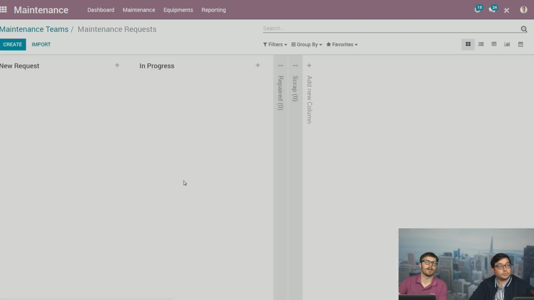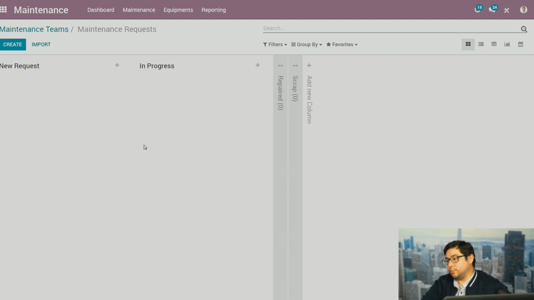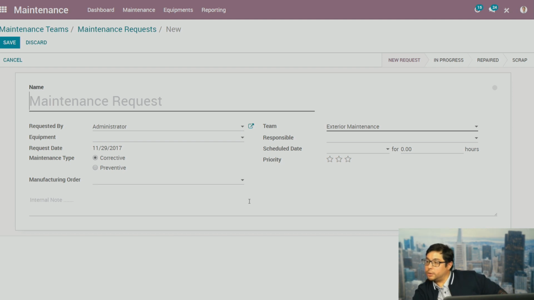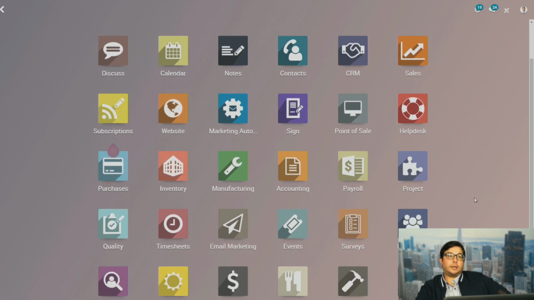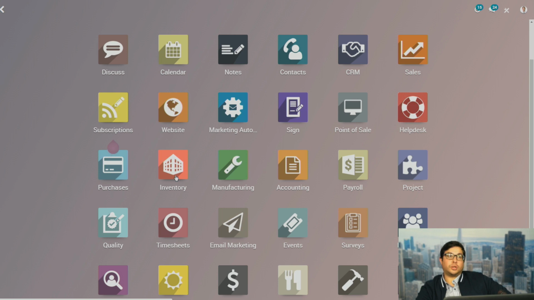And then the next question is from Pete Block. Can the maintenance app link spare parts, inventory, and consumable items such as filters and lubricants to the equipment app? Yeah, that's something you could probably build through Studio. Can link spare parts, inventory, and consumable items such as filters to the equipment. That's probably something you're going to set up in inventory.